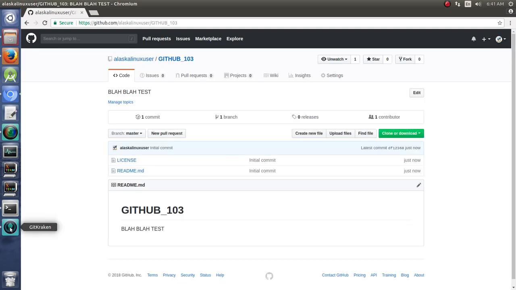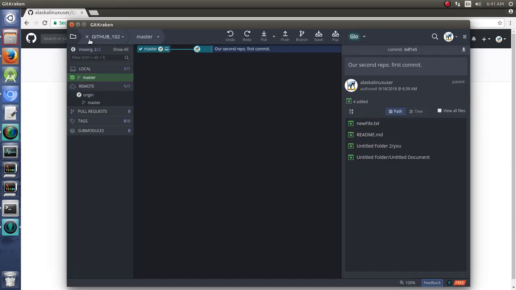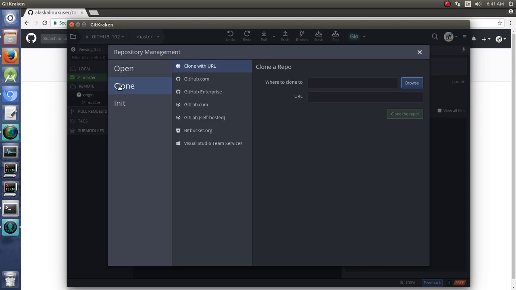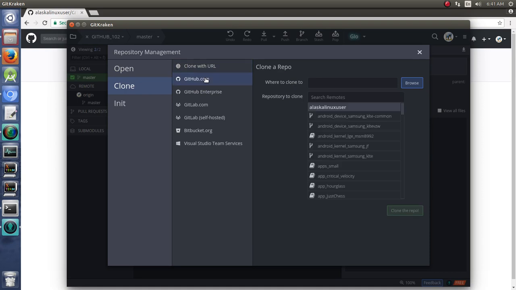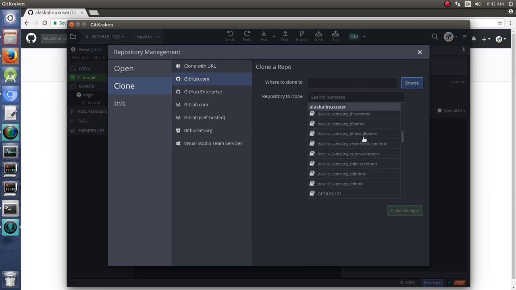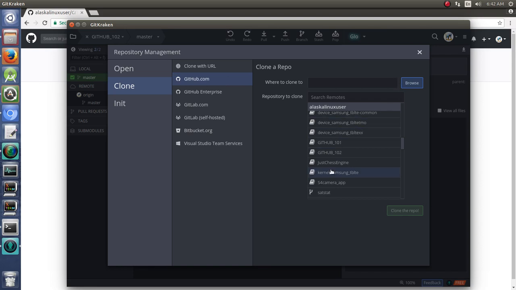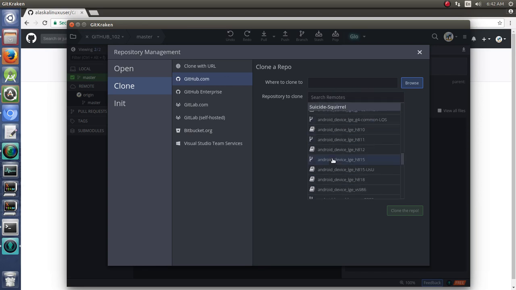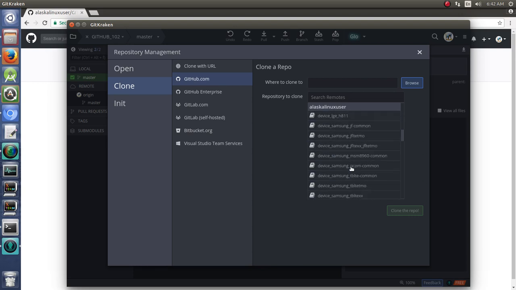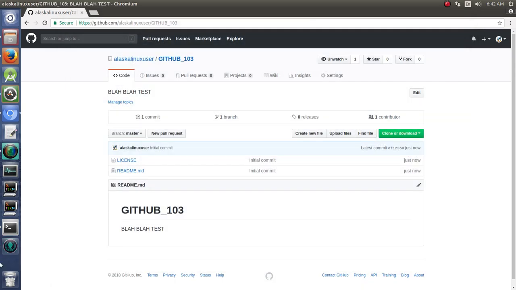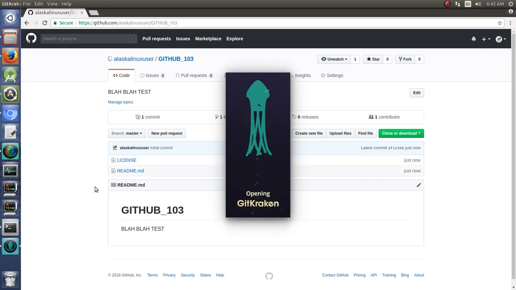We have this one. Well, another cool thing that you can do, if you want, is you can actually clone it using Gitkraken. So you can say github.com, and it says, hey, here's all the ones that you've got, and we'll go with 103. It hasn't caught up with 103 yet. Gotta give it a minute here to catch up. Might even have to exit out of the program, open back up, see if it'll reread my list of available repositories.